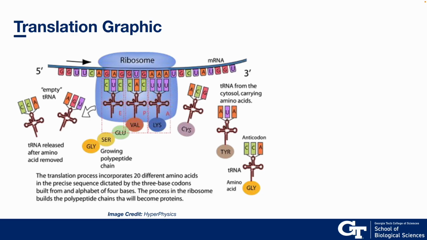And here's a graphic of that happening, right? We have our ribosome made up of what? Our RNA. It's translating the mRNA by bringing amino acids to each codon. And what's doing that? tRNA.